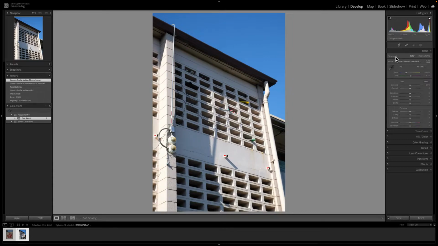So the first thing you want to do is look at this treatment tab here. And we're now in color, and this is actually how we captured the photograph. The first thing I want you to do is change over to black and white. And when I click on this tab, you'll see that the image is now in a range of grays, whites, and blacks. And this is commonly what we refer to as a black and white image.